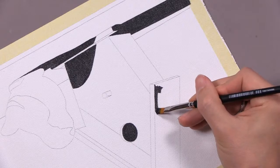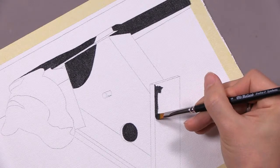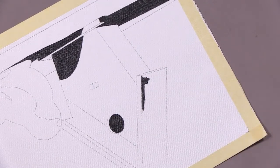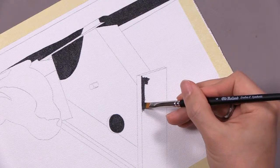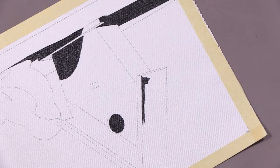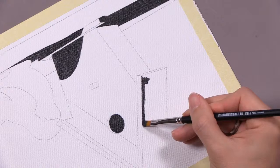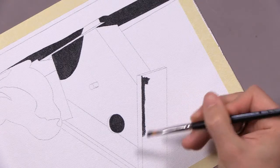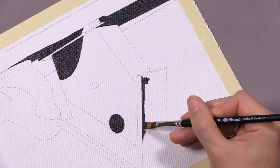So if I were to not have the cleanest edge here that I'm creating right now, then when I paint this edge, I can use that paint to push into this a little bit without actually blending anything, actually just sort of moving the paint aside for the other color and clean up the edge that way. But that's not the way that I like to do it. I like to get it right the first time. And I don't have too much trouble doing it that way anyway. I can get this clean edge quite easily.